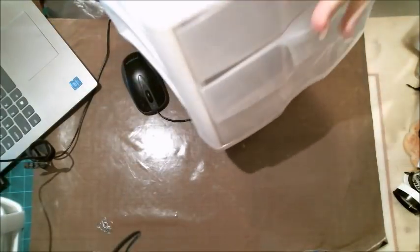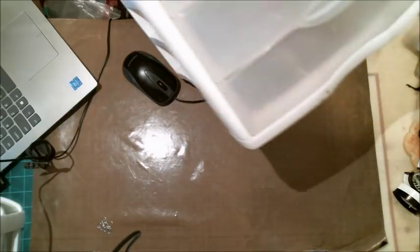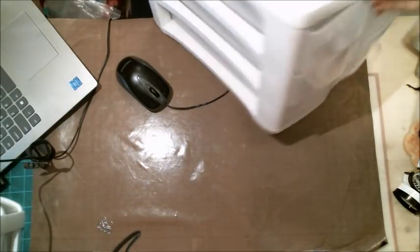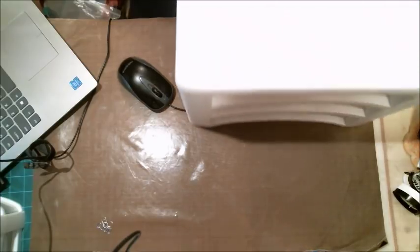Usually these things at Walmart, with the 3 drawers, cost about $5 or $6. It's a big thing. Can you see what that says? I got it for $1.50, so I was really happy.